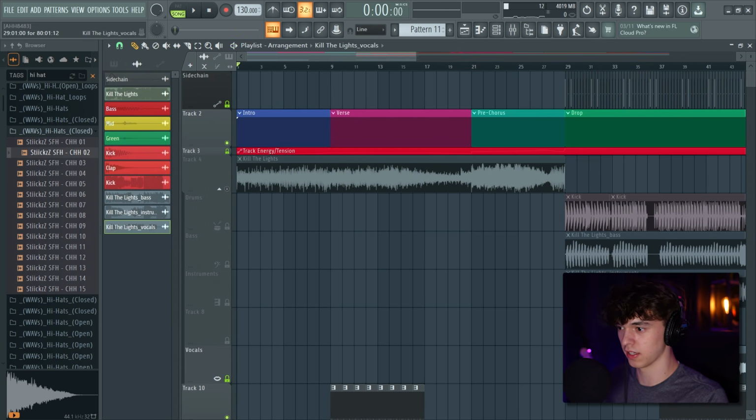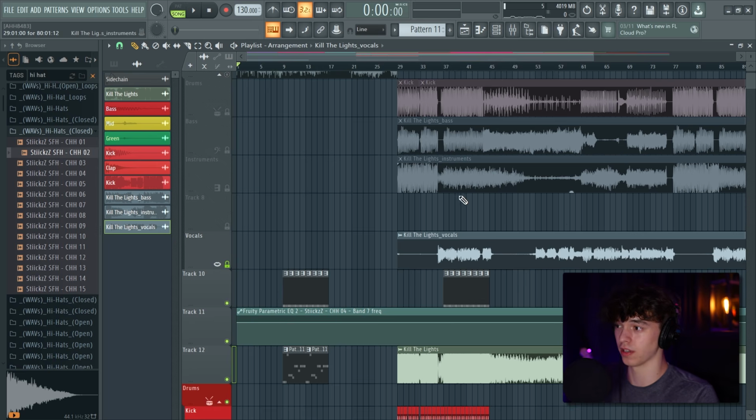We got the vocals playing here as well. I accidentally only separated the vocal stem at the drop part here, so we don't have access to the vocals right now. And then that's pretty much it. I mean, there's not too much important stuff that we need to cover for the rest of the sections. The main thing is just recreating that drop and at least understanding how he put together some of the sounds.